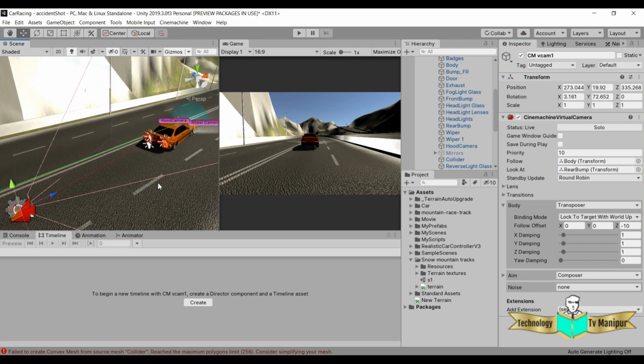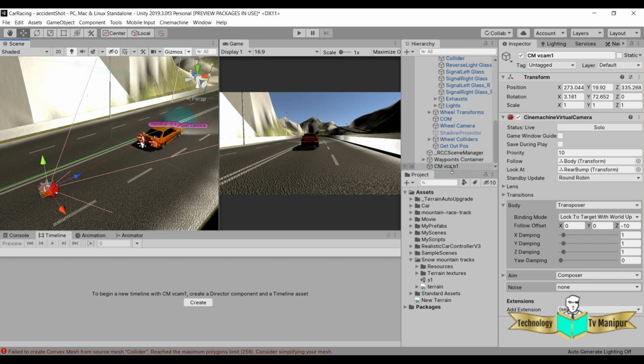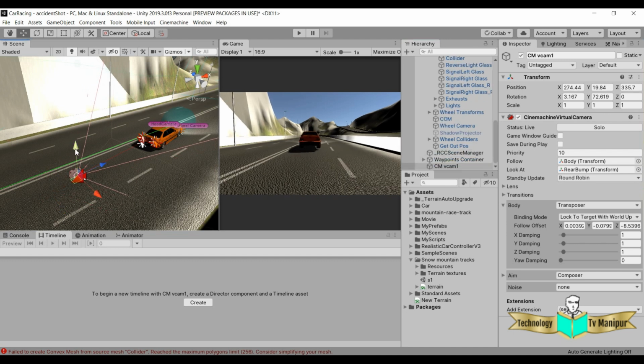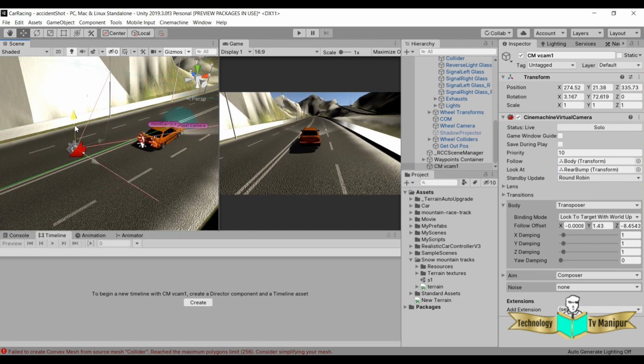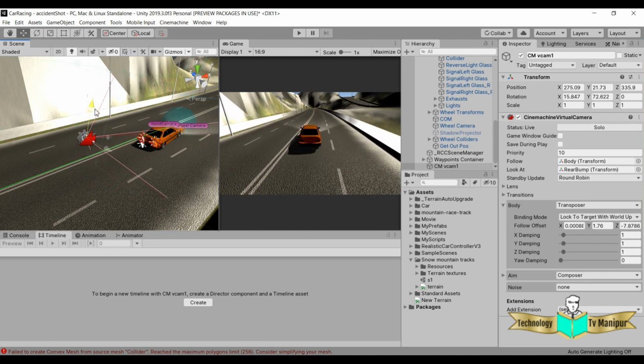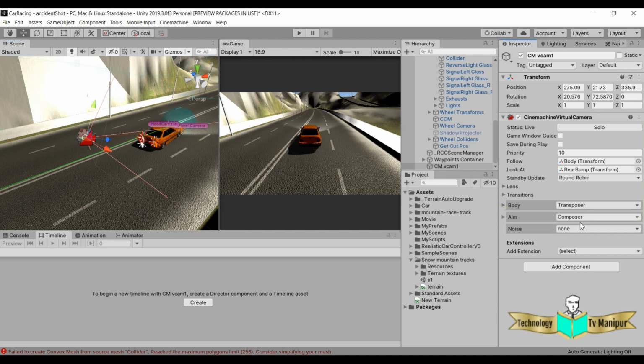This camera is quite far, so what we can do is put it a little backside and make it a little bit from the top view, so when it follows, it can follow the car perfectly. So this is how my first simulation cam has been set up. Body and everything done perfectly.